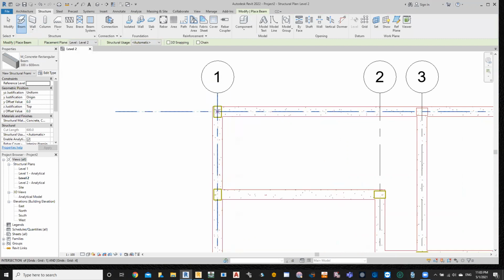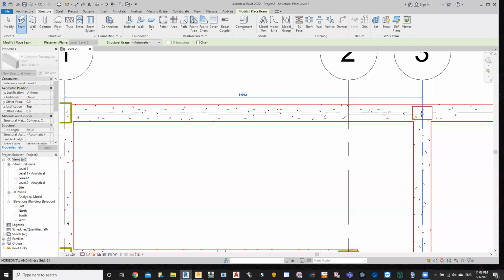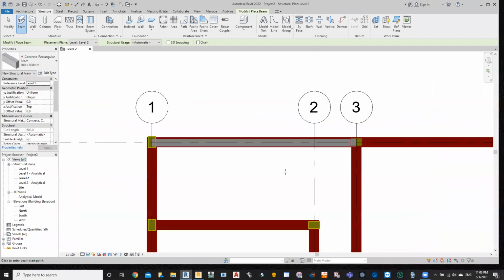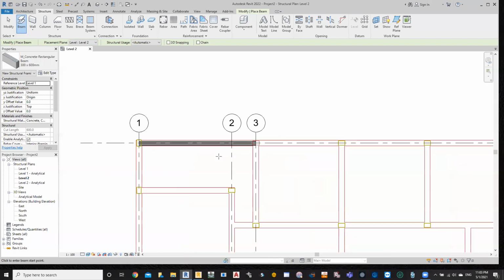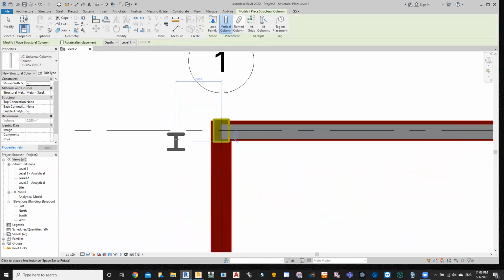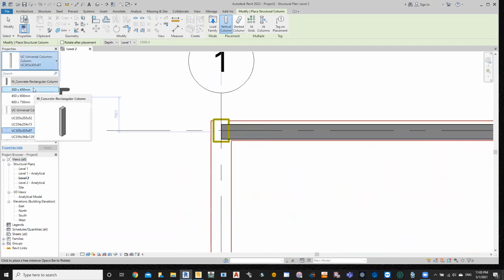Yes, you can have it from here to here. And if you want to visualize it realistic, so you will see that your beam came here. You can put a column as well. Column, foundation, whatever you want to put, you can put it at whatever position you want.